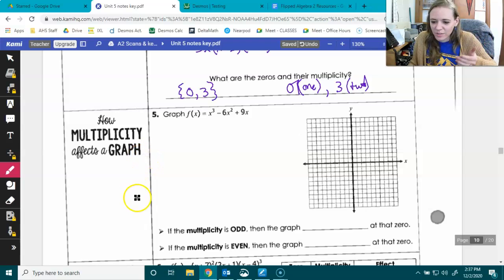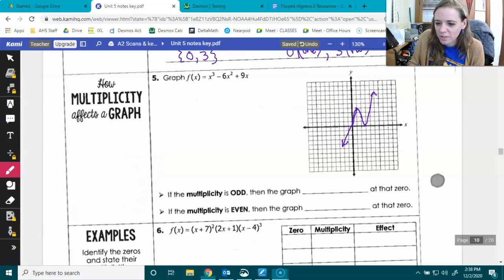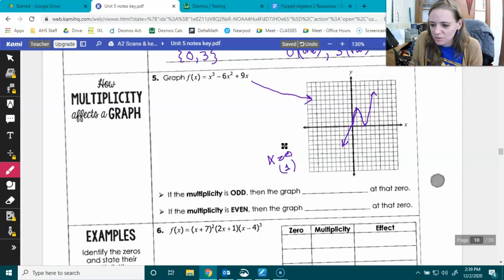Okay, then how does it affect the graph? We've kind of already mentioned this. So I went ahead and graphed this. And then we can see the zeros. So we had the solution of 0, which is right here. All right, so x equals 0 had one solution, and then x equals 3 had the 2 solutions, right? So again, this is how it connects. It goes straight through. So if the multiplicity is odd, we're going to call that where it crosses. So this is where it just simply crosses or intersects.